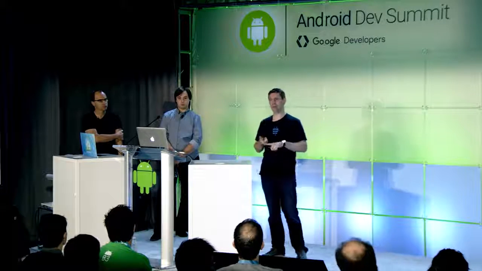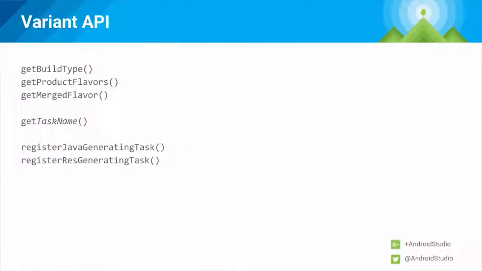I'll go back in a little bit about the task API, but there's some things that you want to do. For example, if you're trying to generate what we consider to be source code, whether that's Java source code or Android resources, you shouldn't try to go in and hook that manually yourself. We have some entry point in the variant API called register Java generating task. There's actually some parameter to that, like your task. And you should basically have your plugin add a new source folder to the regular Java source folder list, right? It's multiple source folders, not just one. So you can add a new one to that collection, and then have your task just write to that, register your task with that, and then we'll call it what it needs to be called.